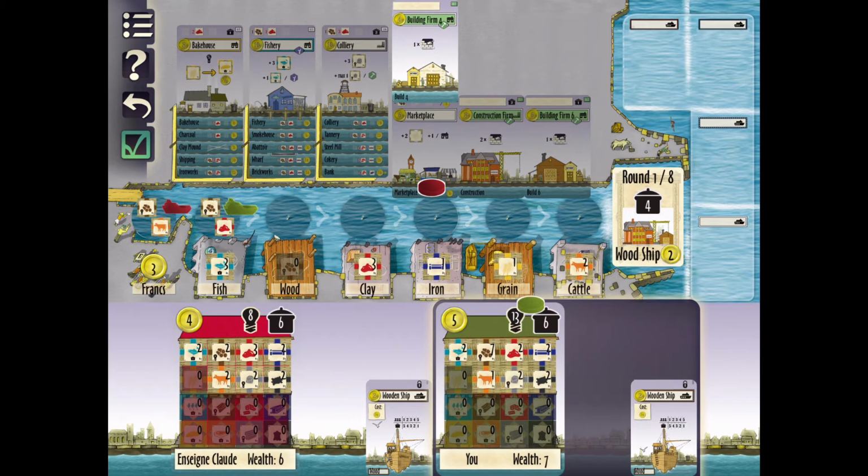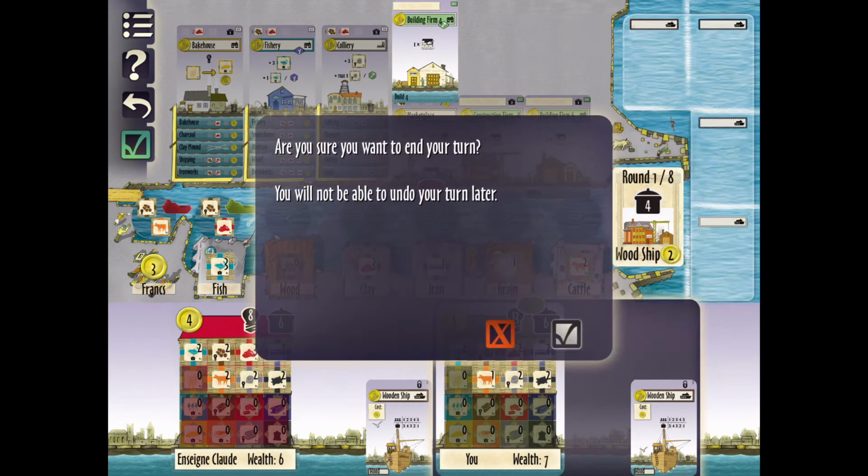I've taken one action, but then you can always spend your francs to buy something as an additional action on your turn, like a free action. So my actual action was to take the wood offering. You can see that my energy and the little light bulb went up, but my food is still at 6, because my wood ship gives me 4, and then my 2 fish give me 6. I know I need 4, so I'm good. I'm covered. The only thing I could purchase is the building firm. Not worth it for me, so I'm going to pass.